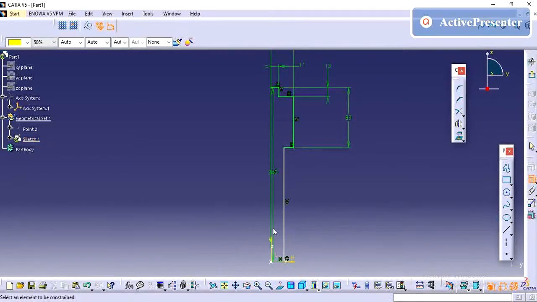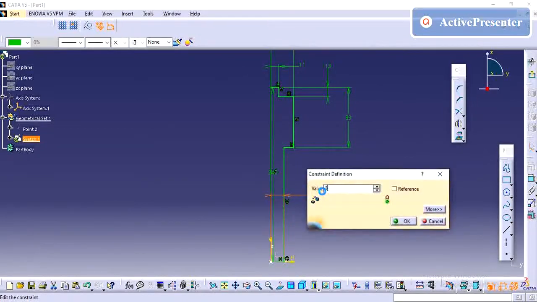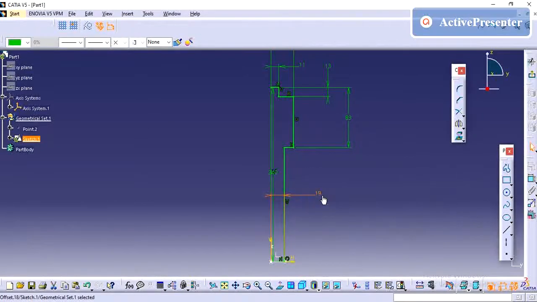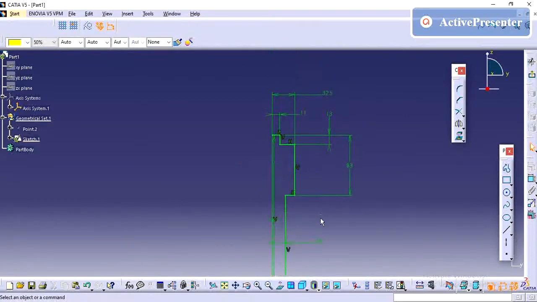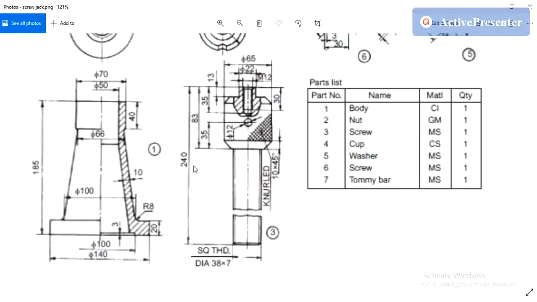This outer shaft diameter they have mentioned as 38 dia and into 7. So 7 is the pitch, 38 is the diameter of the thread. In Catia we have the representation thread, so I am going to use that only.